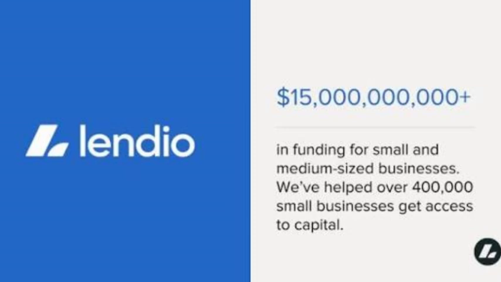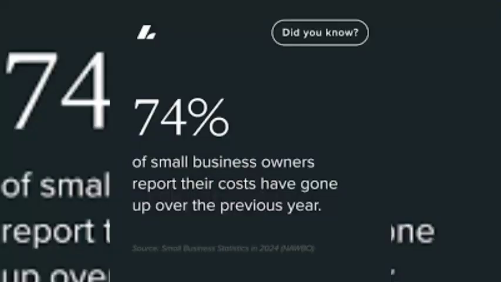Once that's done, submit the form, and Lendio's system will scan across its network of lenders. Within minutes, you're going to receive a list of potential loan products that you may pre-qualify for. Review each option, noting the estimated amounts, rates, and terms. And if you're interested in moving forward, just click Apply Now under the offer.